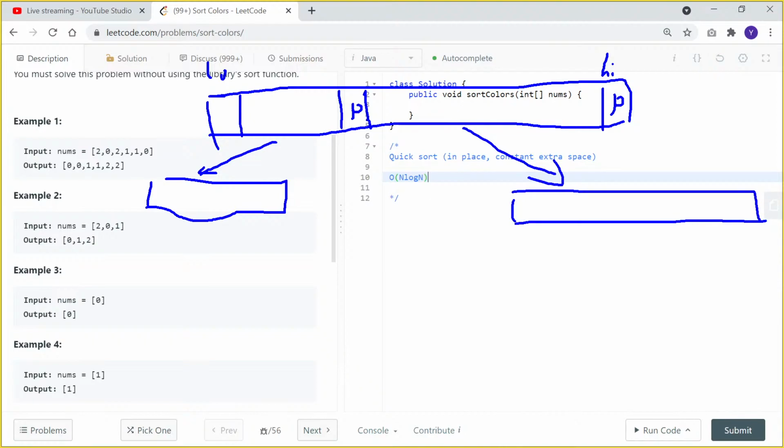We are already done with the pivot at this index, so let's assume this index is k. Here we have k minus 1, and this one is k plus 1. We continue to split until there is only one element in each part. Then we are done with the entire process.